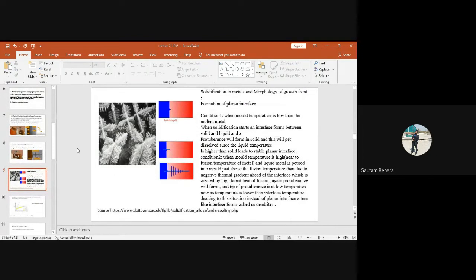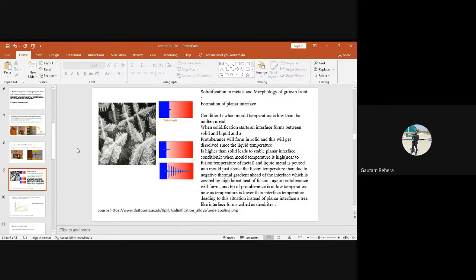So what is the solution? The solution is we can do diffusion, so that solute concentration will be uniform and this structure will be baked again. That can be done at a very high temperature. After solidification, we can put this solidified metal into the furnace at a very high temperature, below its melting point. So what will happen? Again, diffusion will start, because the solid will start diffusing at a high temperature. The diffusion will be easy at a high temperature.